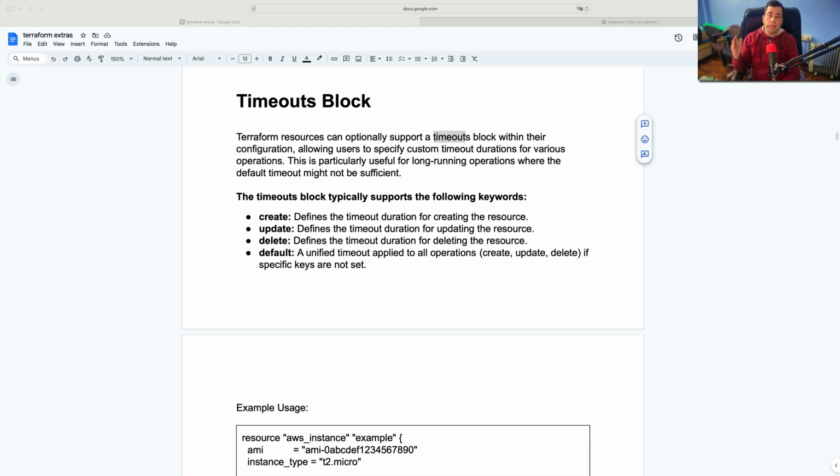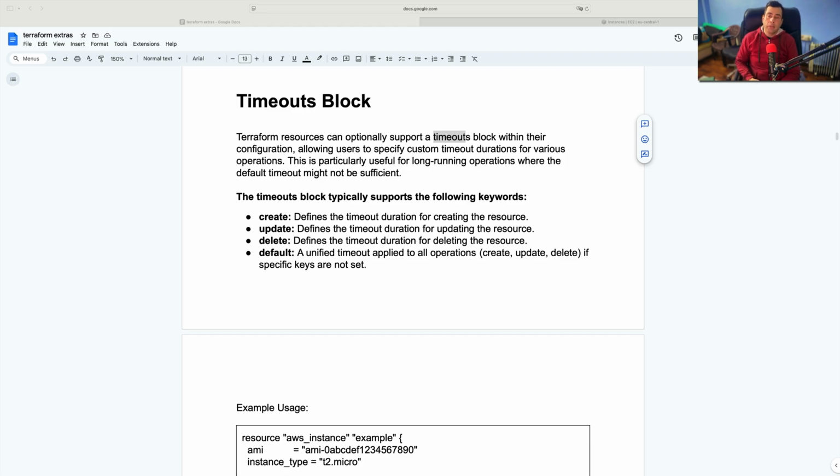If not, then this would prompt an error. There could be some backend issues, or for example, there could be an issue with the configuration file or whatever. So we have the default timeout periods for different operations against different resources being provisioned, modified, or destroyed. Now we can influence it. We can enforce our own custom timeout durations using the timeouts block.